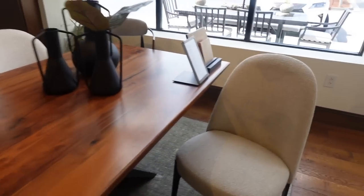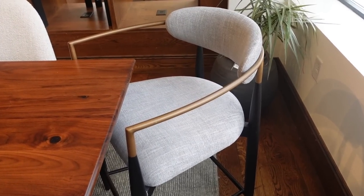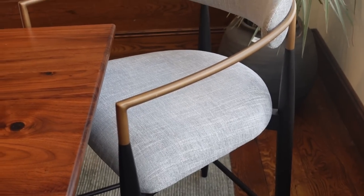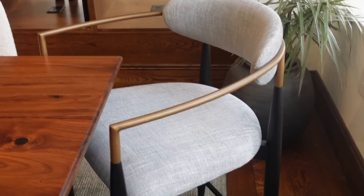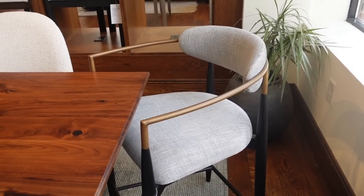Okay, girl. So, this is the chair and the color. This is just not the height because this is the bar store. But I'm about to order these. They're affordable, I feel like, and they're gonna last me. And there is the other color I want, but I don't really want my dining room area to be too brown. So yeah, let's order.